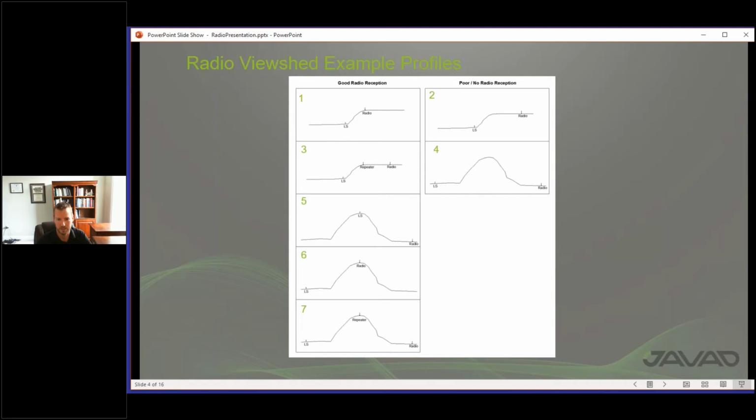The last example, number 7, you have the LS on one side of the hill and the radio on the other side of the hill with a repeater at the top of the hill. So there's line of sight between the radio to the repeater and then to the LS, so you get good radio reception.